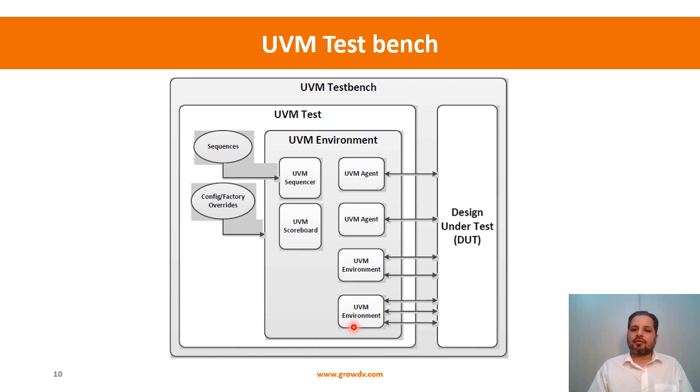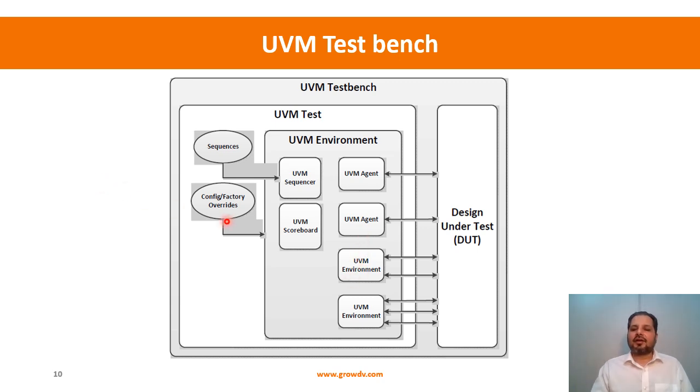Okay, and note that the UVM environment can contain other UVM environments as well. For example, if you are building an IP level environment, you may have a single environment. Now what can happen is that at the IP level I have done it and I take it to the subsystem level. That subsystem is now again a group of IPs, right? So now I want to bring one of the lower level IP environments into my subsystem level environment. Then I can just instance the IP level UVM environment as is at the cluster level, where I am testing the group of IPs.